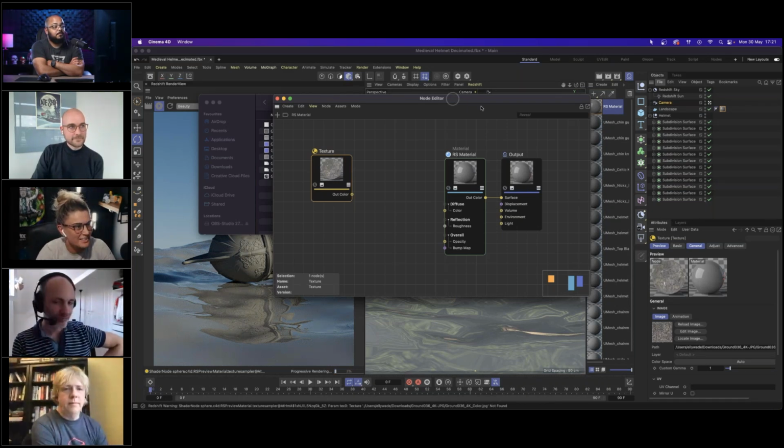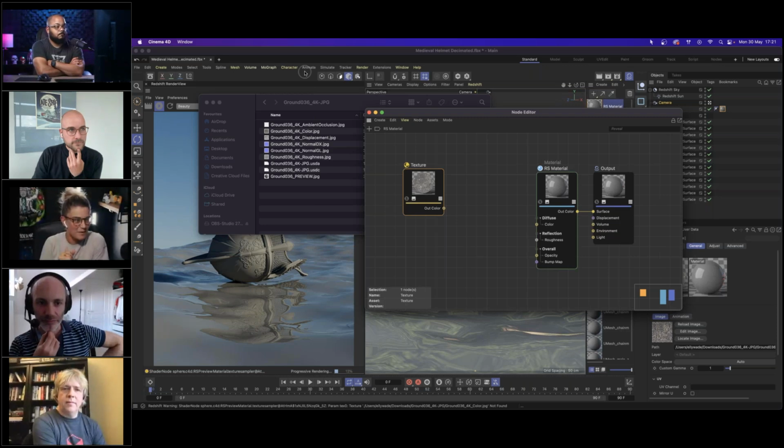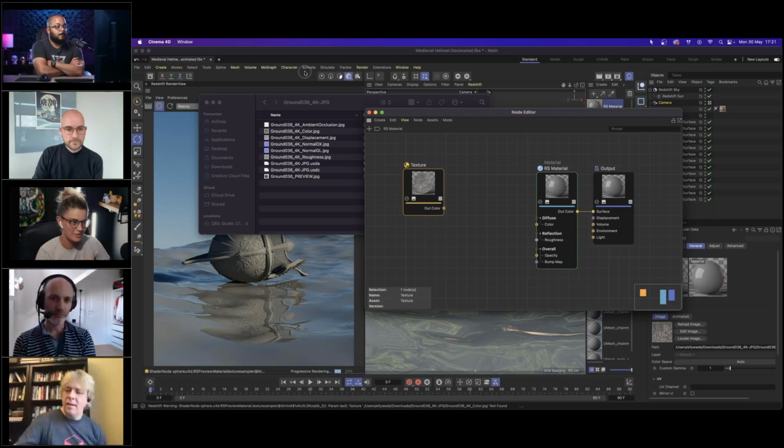I really like the lighting you can get on it, and I want to create some kind of end of a battle scene aesthetic where you just have some ground. I'm going to grab some trees from the asset browser and then throw on some nice looking textures. But I'm just going to work on the ground material for now.